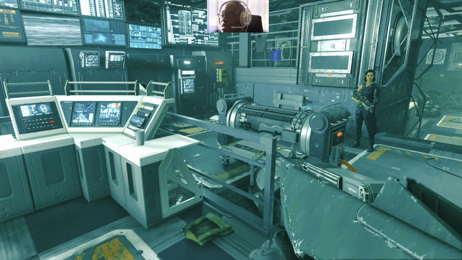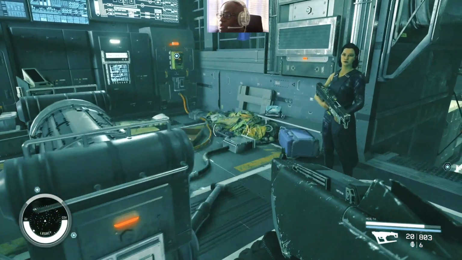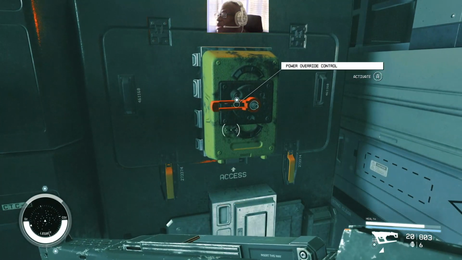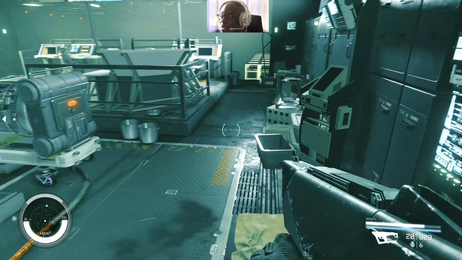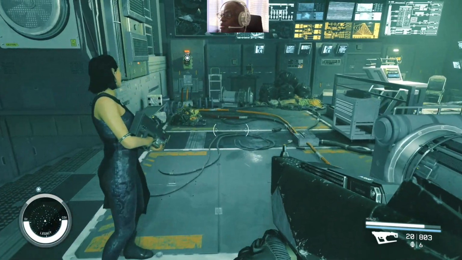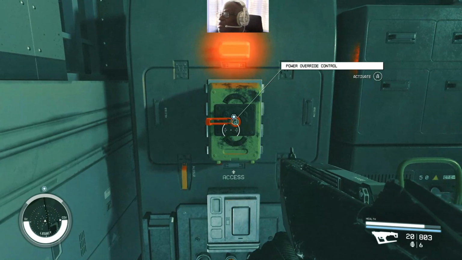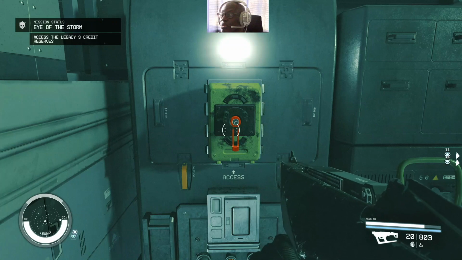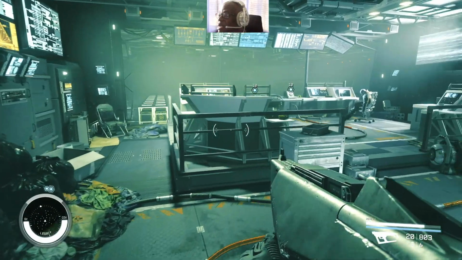Let's do a quick save. So first we gotta do something over here. Power override control, activate. Then we gotta do something over here. Lucky they tell us, because I sure wouldn't know. Credits. What? You put something. Oh, wow.